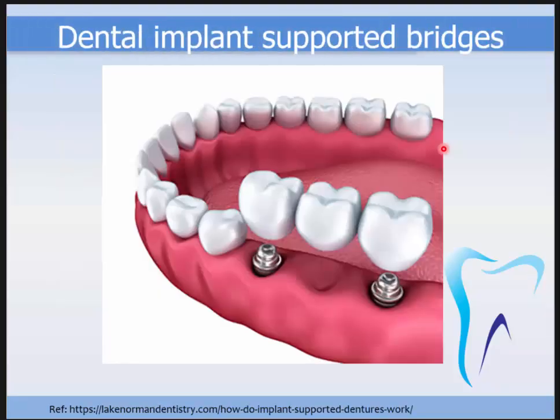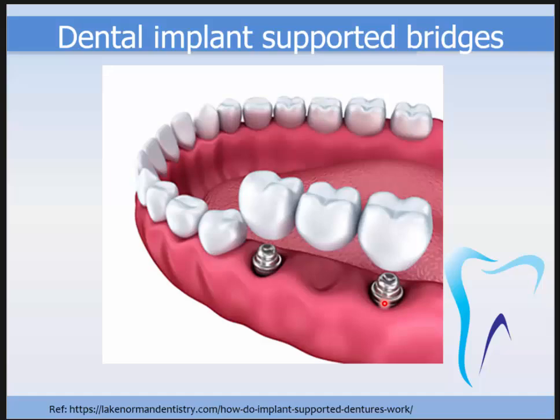So the next one is dental implant supported bridges. In this type of treatment, you need a longer edentulous space to put 2 implants with a space in between, and then you make a fixed bridge to fix on top of the implants. So this is what we call fixtures, the implant fixtures. So you just put 2 implants. So let's say if you're only missing 7 or you're only missing 6 and 7, this is not an option.